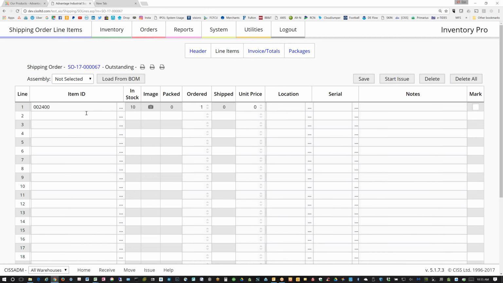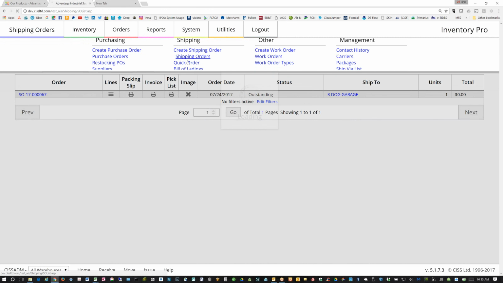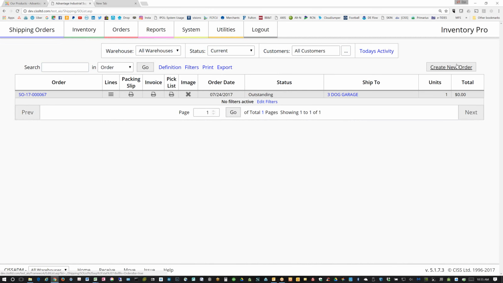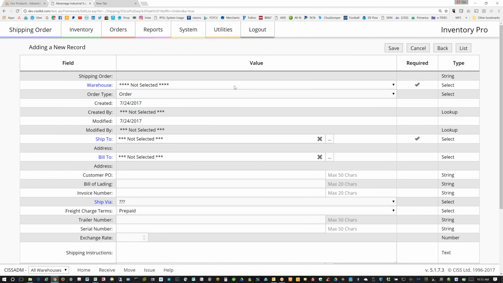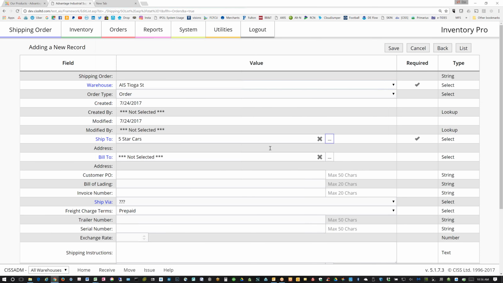So this is what the person in the warehouse would be continually looking at, this order list. As new orders come in, well, I guess we could just make another order. Let's make one to a different customer, Five Car Stars.